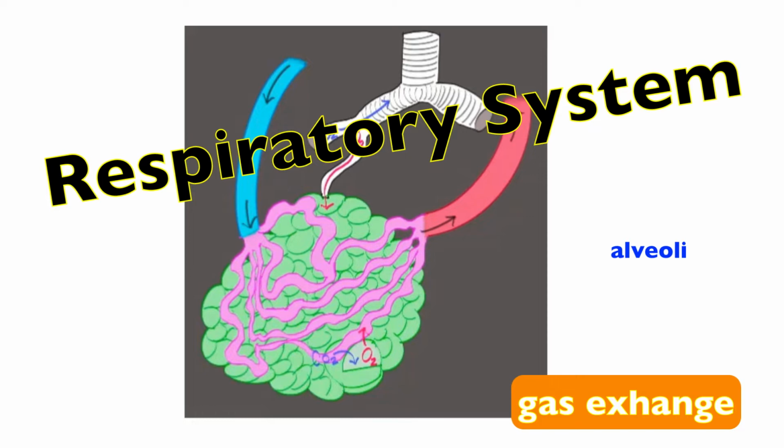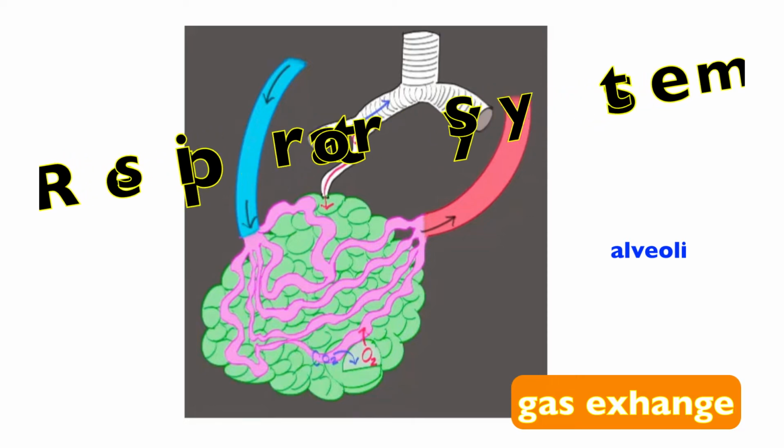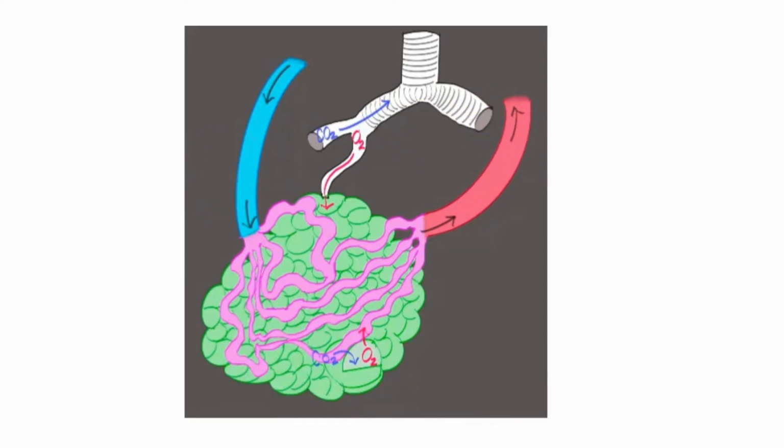The opposite occurs with oxygen. We breathe in oxygen from the atmosphere through our mouth, through our nose, through the upper respiratory tract, the trachea, bronchi, bronchioles, and we'll outline all these in a subsequent video. But I really just want to start with the nuts and bolts of the respiratory system.